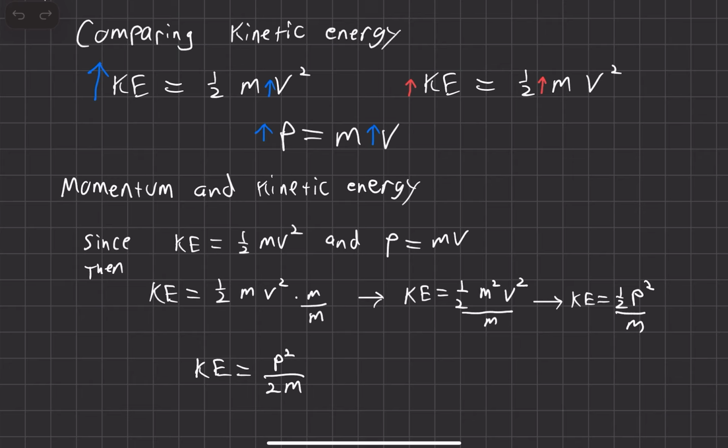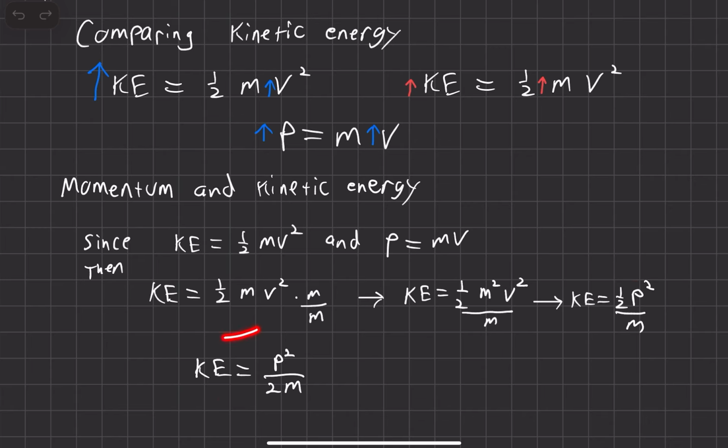We can actually write kinetic energy in terms of momentum. So what we do here is you start with the kinetic energy equation, and you multiply by mass over mass, which is just a fancy 1, so we're allowed to do that. What we get is that the kinetic energy is going to equal 1/2 the mass squared times velocity squared divided by mass. Notice here, mass squared times velocity squared. That's going to be the same thing as mass times velocity, all of which is squared, because we would be undistributing that square. And mass times velocity, you should recognize, is momentum. So you could write this as 1/2 the momentum squared divided by mass.